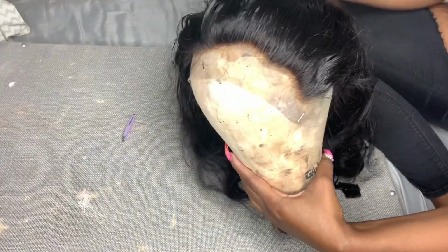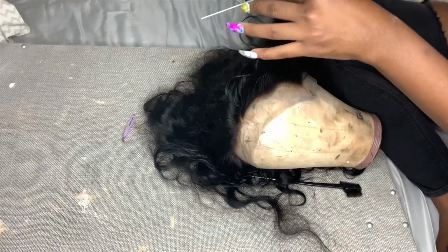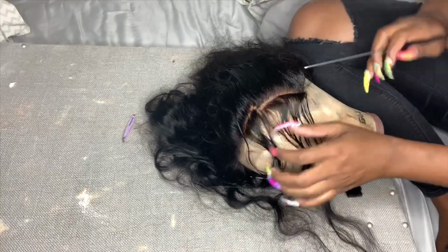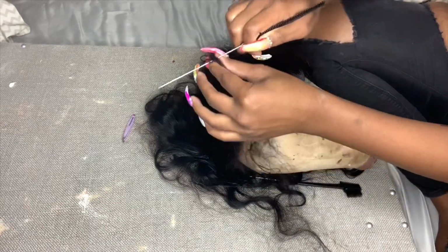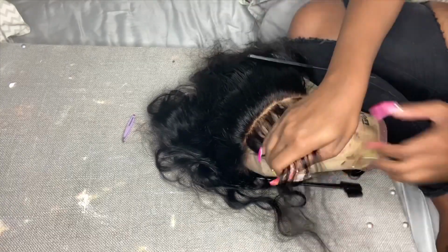Alright, so now I'm going to show you guys how I pluck. This is what it looked like before I started plucking. And I'm just going to part. I usually go about 3 or 4 parts back, because you don't have to go all the way to the back, you ain't doing it all the way to the back. And like I said, the frontal is pretty short. So I just part out a little bit of the hairs.